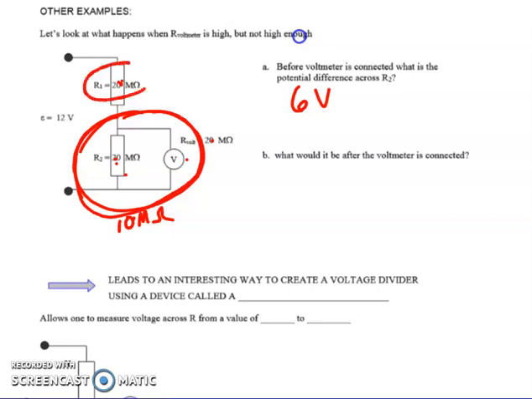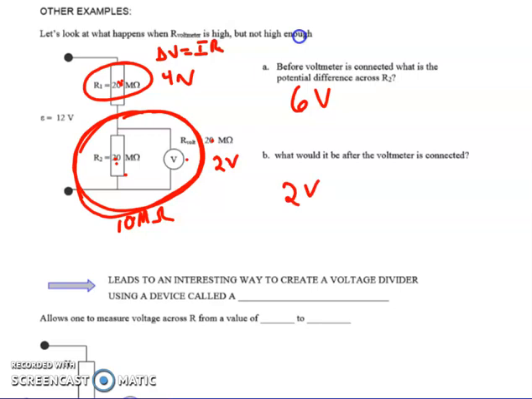So this resistor is going to get twice the voltage drop, because the voltage drop is I times R. They have the same I. This has twice the resistance, so twice the voltage drop. Work out the math. This is going to have a 4-volt drop, and this is going to have a 2-volt drop. So the voltmeter will read 2 volts, which it's not supposed to do.